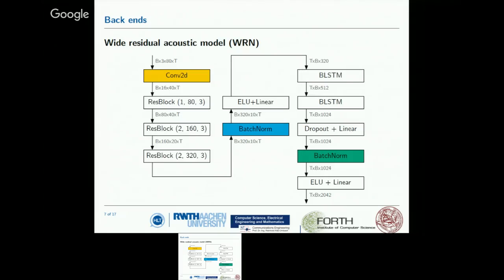There's also 1 back end I want to present, which you may have seen in the poster session. This is what we call our wide residual acoustic model. It's based on a wide residual network as a kind of extended feature extraction. We feed in the F-bank features and the deltas through 3 wide residual blocks, and then we have a fairly basic classifier which uses 2 BLSTM layers and then 2 feed forward layers to get to the dimension of the number of state posteriors. I will now hand over again.